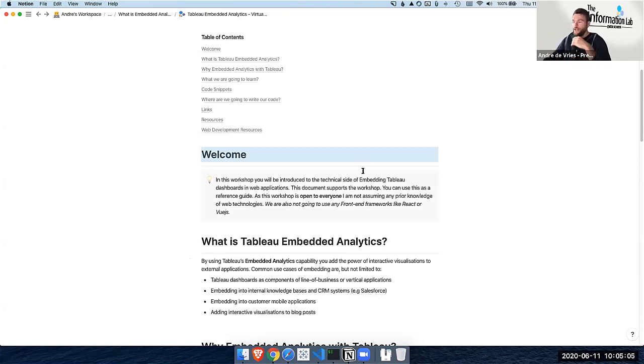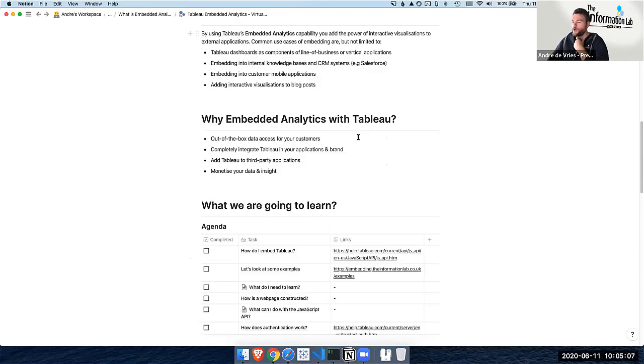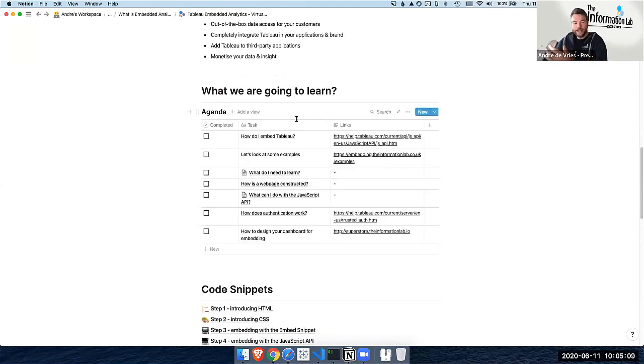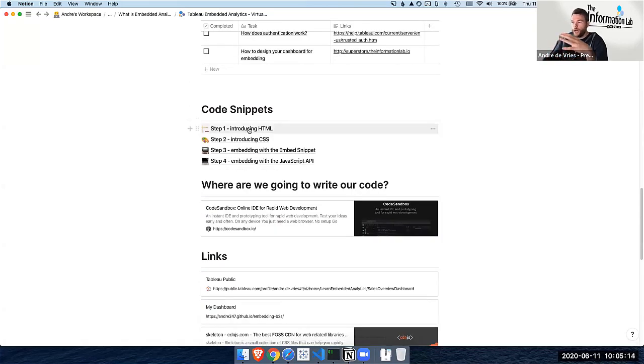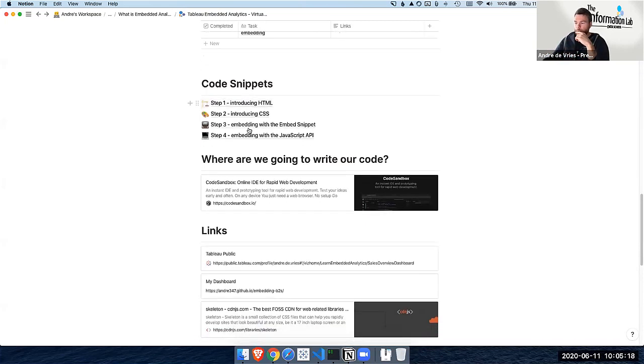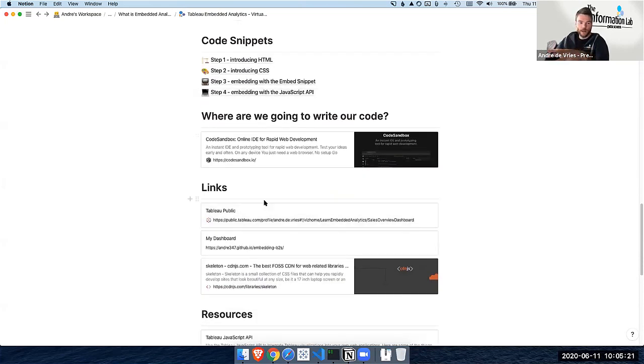In this Notion page, I've put lots of links and extra resources. I also included code snippets of the things that we're going to do, and links to the Tableau dashboards that we're going to use.